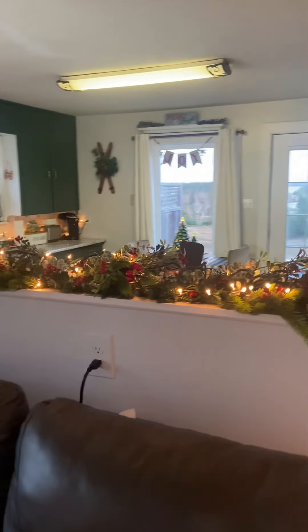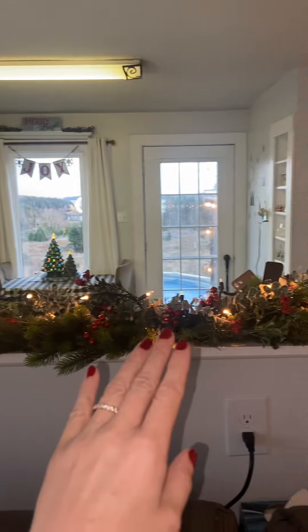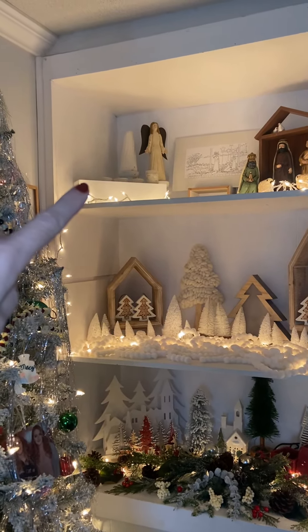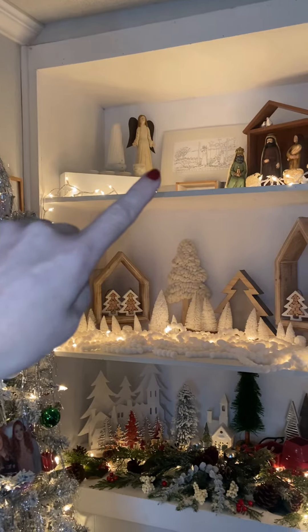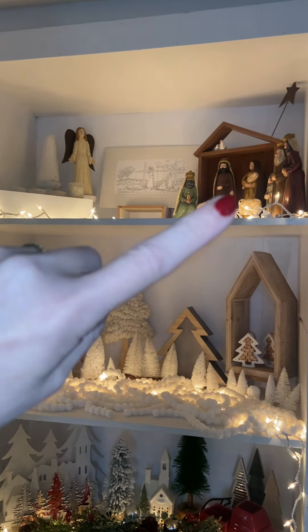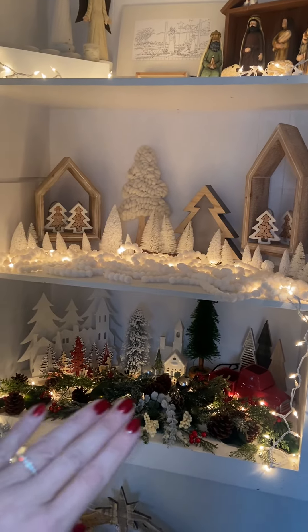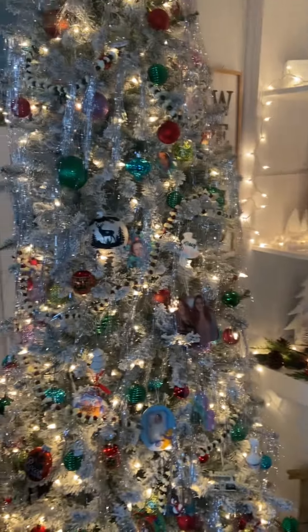This is now looking into the kitchen but I really do love my mantel. It's got all kinds of different eucalyptus, berries, fir, cedar, and pine. And then this is my inlet shelves — the top shelf has our advent candle. This will have all the candles for advent and then the Jesus candle that we light on Christmas Eve. This is a Christmas Eve print that I was gifted by Jenny and Jerry Andrews that Jerry drew. This is my manger that my friend Jill got me many moons ago. I kind of have a white Christmas shelf and then the little red truck and all the trees, and of course another manger scene down here.